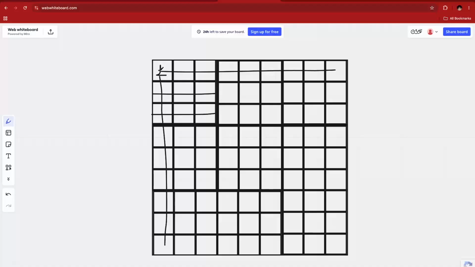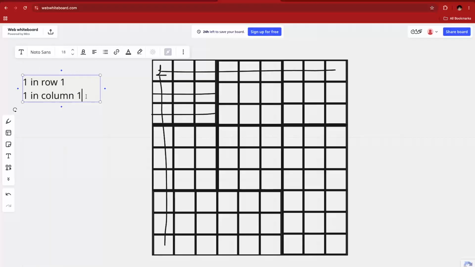We cannot have any duplicate in this column, in this row, and in this submatrix. Basically it means 1 in row 1, 1 in column 1, and 1 in submatrix 1.